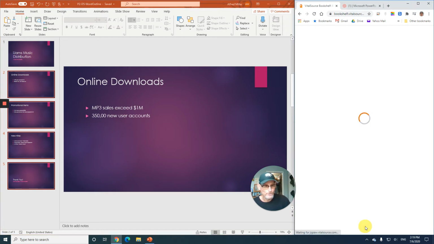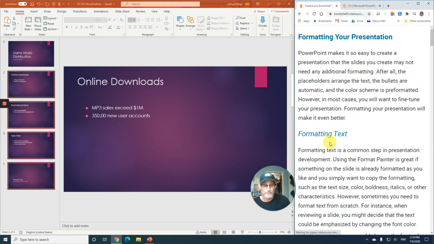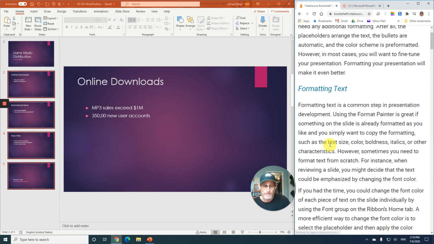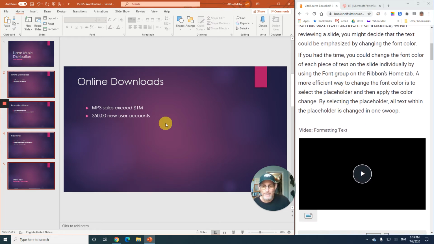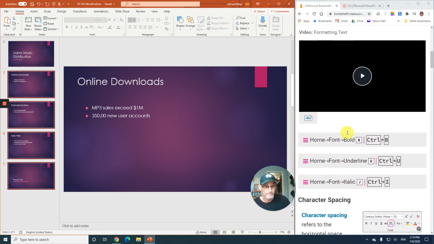I'm going to move on to the next portion of the chapter here. Formatting the presentation. Formatting are things like changing the font color, the font size, line spacing, borders, all that kind of stuff. It all appears from the Home ribbon in the Font group or the Paragraph group. If you've done any of the chapters with us for Word or Excel, or even just done some word processing before, you're probably pretty decent at it already. The only thing you want to remember is the dotted line around a box means you're only formatting where the cursor is or whatever you've highlighted. If you click the border of the box, you're formatting the entire placeholder or box.